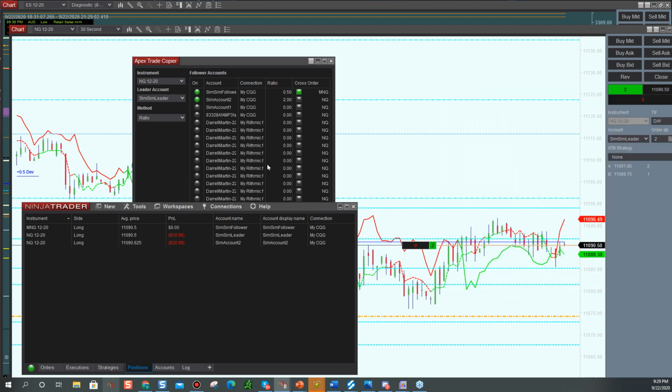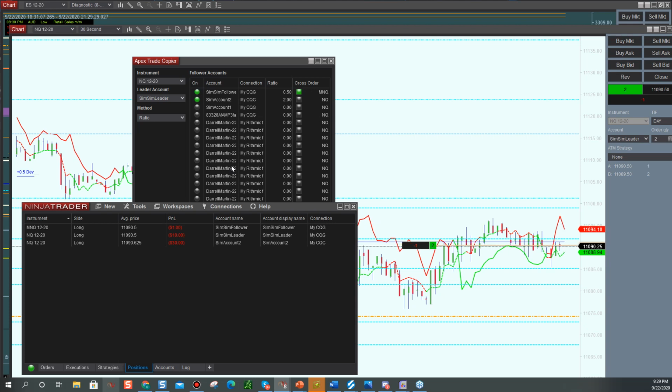So I have this one set up. And if I have 2 of them set up and I execute, what do you think is going to happen if I have 2 set up on NQ, and I don't know I have 2 trade copiers open? What do you think is going to happen if I have 2 trade copiers open saying to copy NQ on an account? You're going to take double trades. Yeah. We had somebody doing that the other day. They're like, what's going on? So, yeah, it would be double doing it, okay?